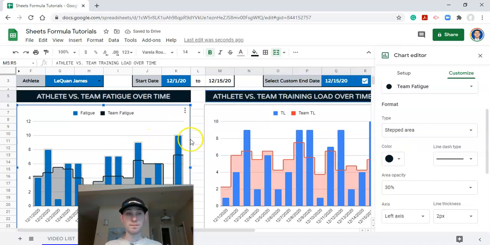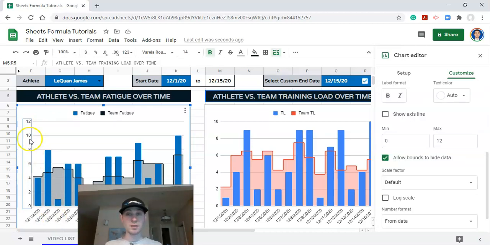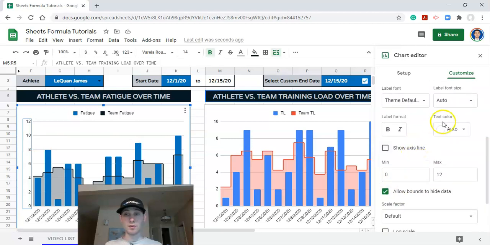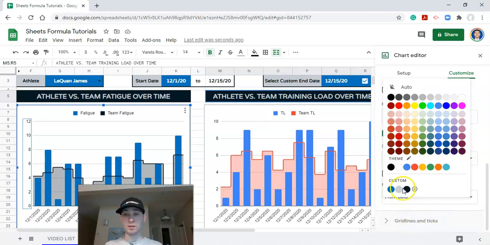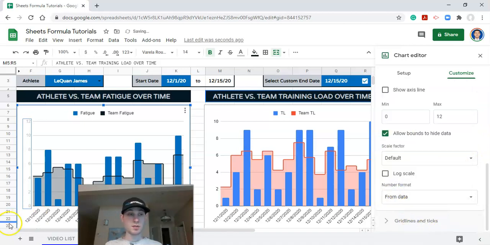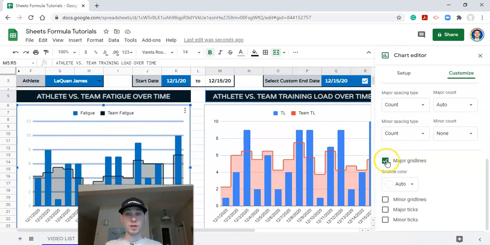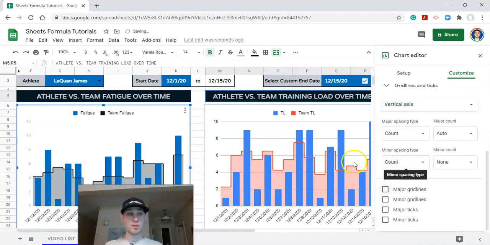Great. Now what I might do also, just because this stuff is kind of bold, is I might make the colors of the axis labels that gray, make it nice and light gray. And I want to remove these grid lines, so I don't want any major grid lines to show up.